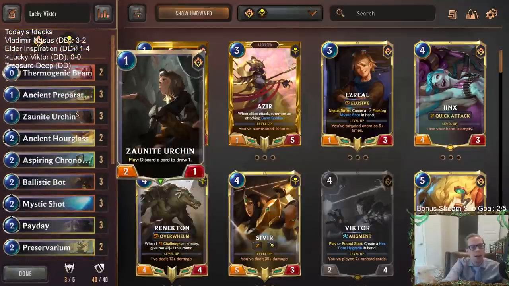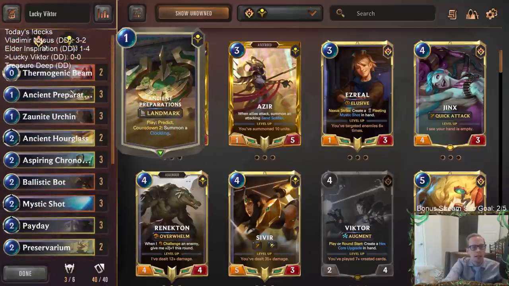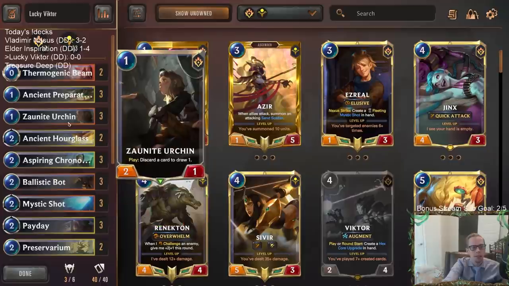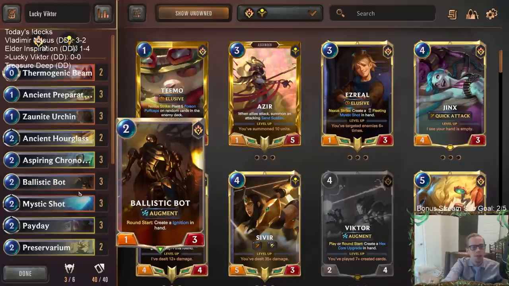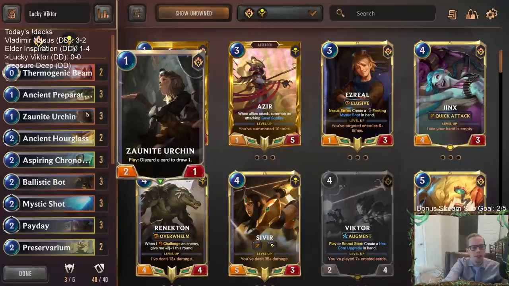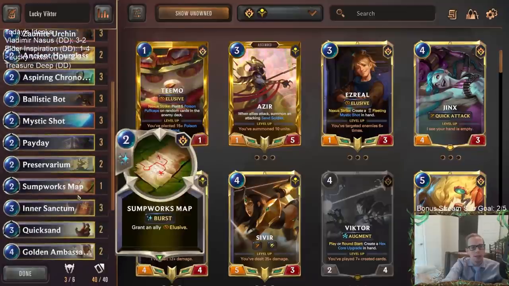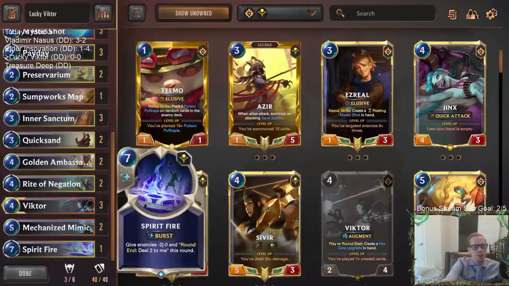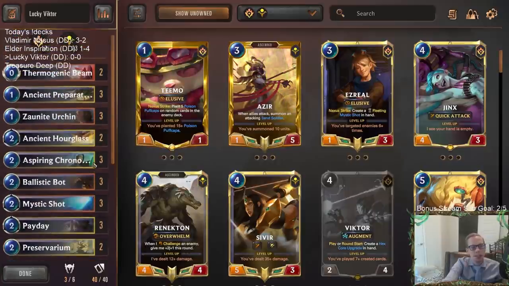Then we also have some ways to find Viktor with Predict. We got Ancient Preparations, Aspiring Chronomancer, to go dig for our Viktor. Urchins in here, being able to filter through the deck if we want to discard Ignitions or something like that to go find Viktor. We got Preservarium to draw some cards. So this is basically just all in Viktor.